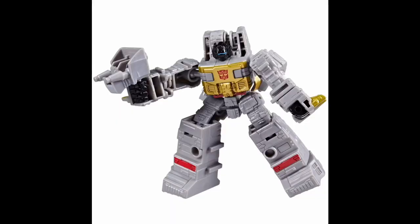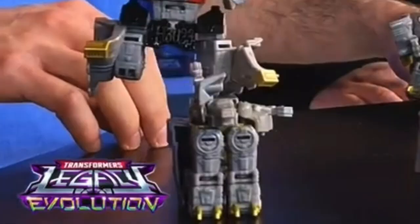The robot mode looks okay. I like the head sculpt and the chest looks pretty good. Arms and legs aren't too bad. A lot of these Dinobots have kind of sacrificed their individual modes for the combiner piece. Grimlock's going to transform into a leg this time around. They did a quick transformation of the leg during the stream but didn't really show it off. It looks a little wonky in my opinion, but I'll have to wait. I'm really interested to see what this thing's going to look like altogether — and undoubtedly they're going to do it again as Dino King.